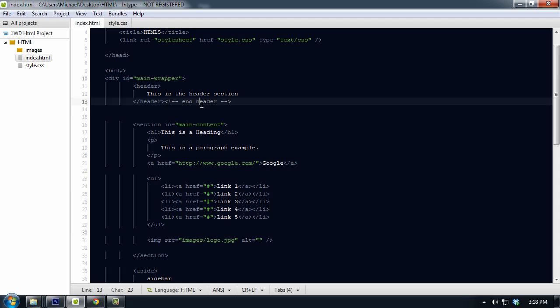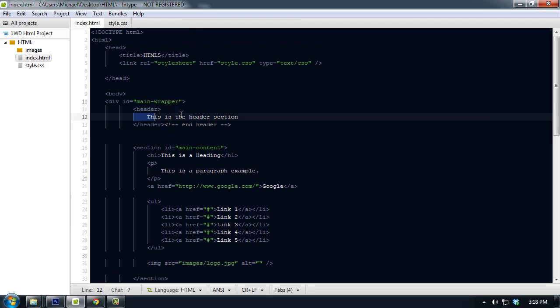So if we have a bunch of code, you will know that this right here is the end of the header section. So note that and make sure you know how to do it.